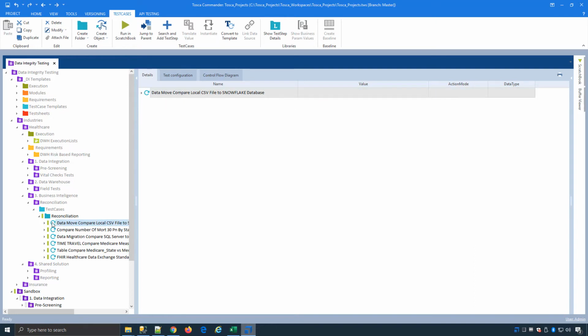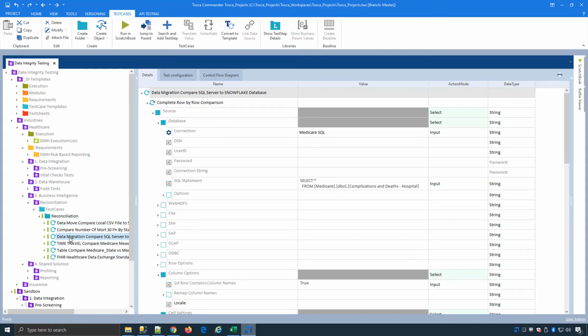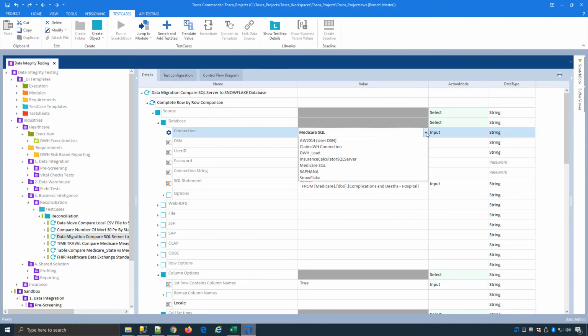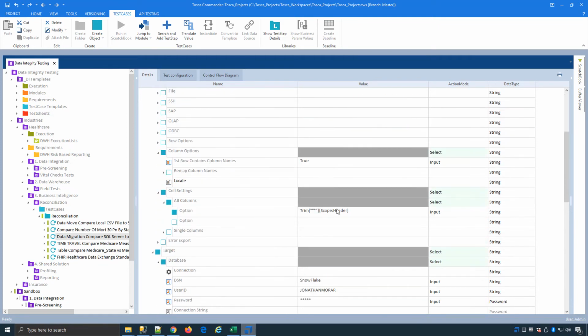We can have a look at how we can compare data using these pre-built models. So I've set up all these tests already, and what we're going to do is have a look at some examples. One of the things we can do is compare data from the SQL Server database to Snowflake, and this is the migration use case we were talking about. So for example, I can connect to a table using my pre-built model here. I can go to my drop-down list, just like you saw in the wizard. All those connections are saved, and you can set up as many as you need to, and I can connect to my SQL Server database, run my query, and connect to my target, which is Snowflake.